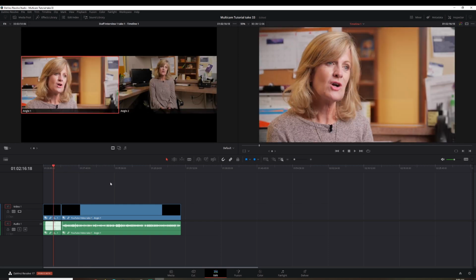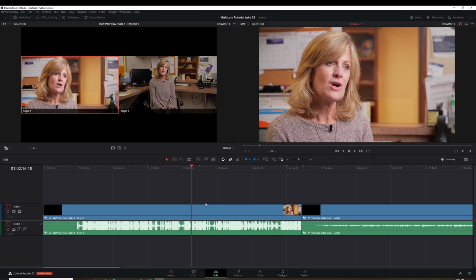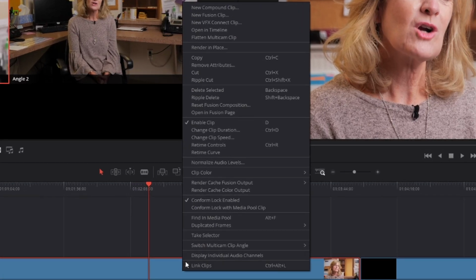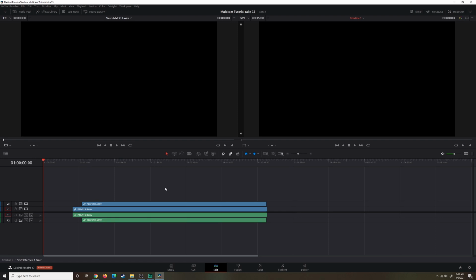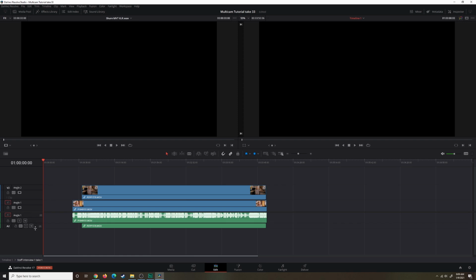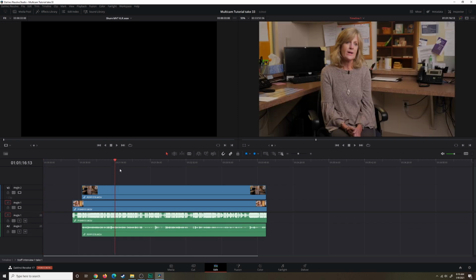So in order to do that, just hover your playhead over one of the clips and then right-click. And then up towards the top, there's this open in timeline option. So left-click that, and that's going to take you to a separate timeline with all of the tracks broken out into individual tracks. So I'm just going to drag these out just so I can see a little better. I just move my playhead over. So now it's just like you have a regular timeline with clips stacked on top of each other. You've got video track 1, video track 2, audio track 1, audio track 2.